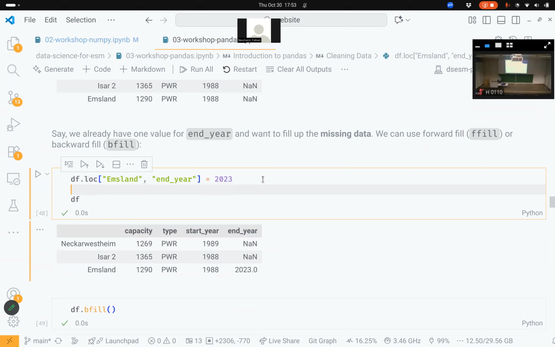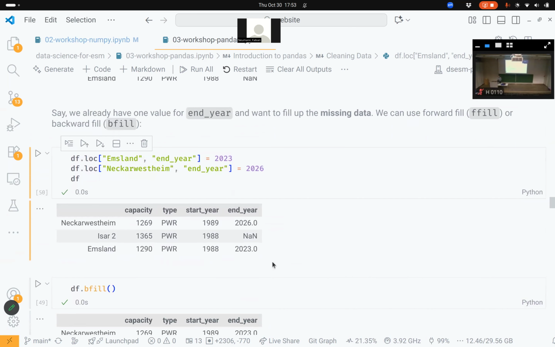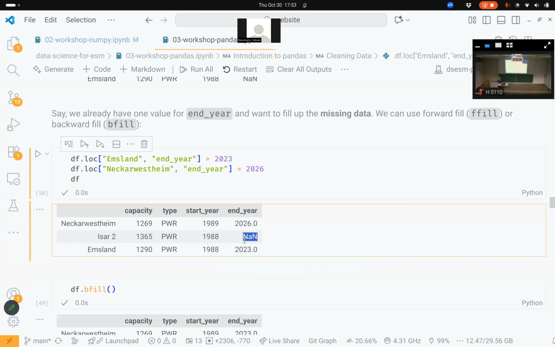So just let's make another example. Let's actually fill in two values. So let's say 2023 and 2026. So our data frame looks like this. If we use backward fill, it would take any none and look at the next valid value.